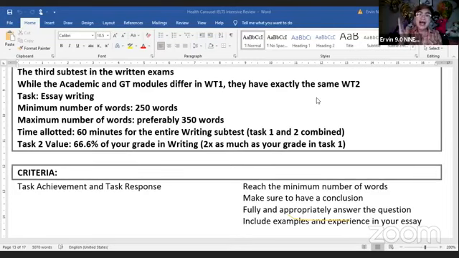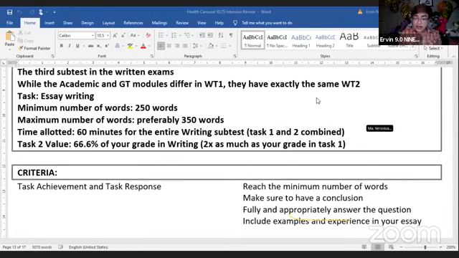Now, I have noticed that there are certain candidates who keep on asking me, sir, is it true? The longer the essay, the higher the grade. Before I answer that question, I'm going to throw that question back at you guys. Will you please comment on the chat box? True or false? The longer the essay, the higher the grade. True or false? Okay, Rowena said false. What about the others? False, false, false, false, false. It seems to me that everyone got it right.